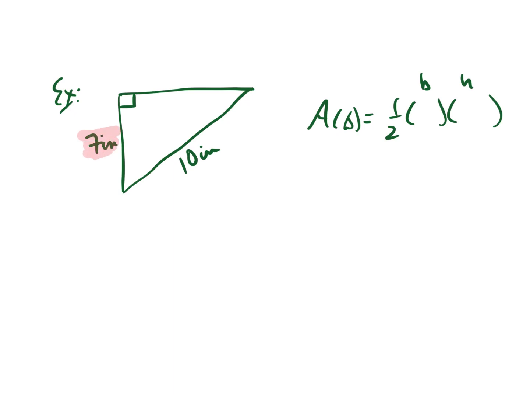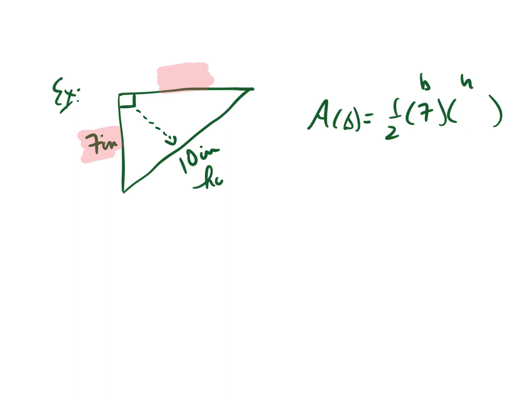Well, we know one of those sides is 7, but we don't know the other. We don't know the other perpendicular side. So if you want to, you could fill one of those numbers in. We could fill in 7, but we don't know what the other one is. So are we stuck? Of course not, because we have a right triangle and we know 2 out of the 3 sides. So we could use Pythagorean theorem to get the third side.